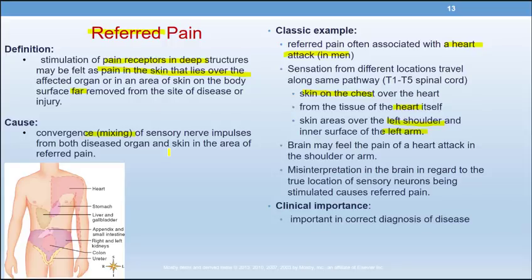So if you had a male present who was out of shape and maybe a chronic smoker, a sedentary individual, and they come in and they have a variety of different signs and symptoms, including pain in their left arm and left shoulder, then you should think, okay, we need to check to make sure this person isn't having a heart attack. Another example is the gallbladder. The gallbladder, which you'll learn about in the digestive system next term, is located on the right side of your body and in the upper abdomen.